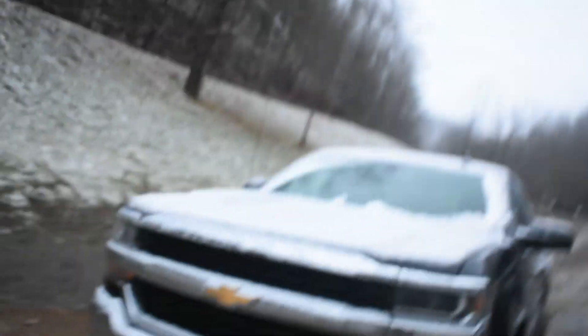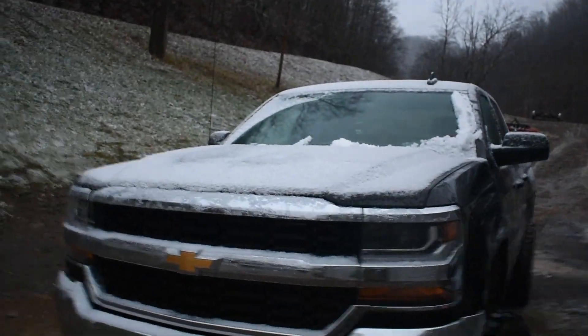Hey guys, it is like 8 o'clock in the morning, so that's like perfect. Checking them early. This is day — no clue. So we're on to a good start here. We got a little bit of snow last night — very little snow — but it also rained for like 8 hours straight. So hopefully our traps haven't froze up or anything like that. But last time it got way colder than this and it did not freeze, so that's good.